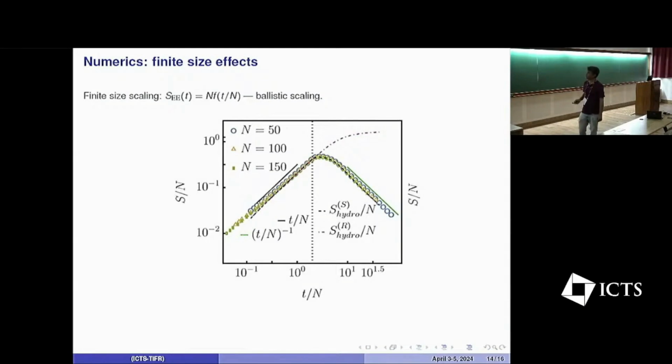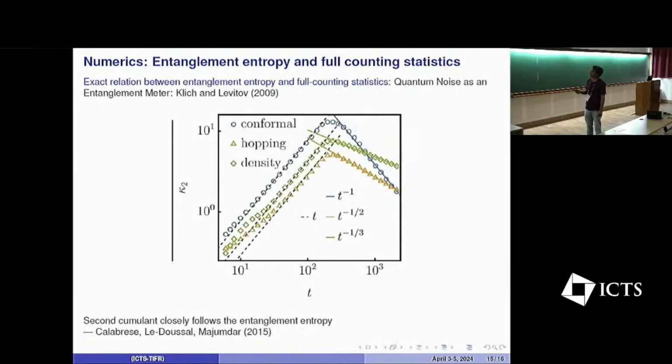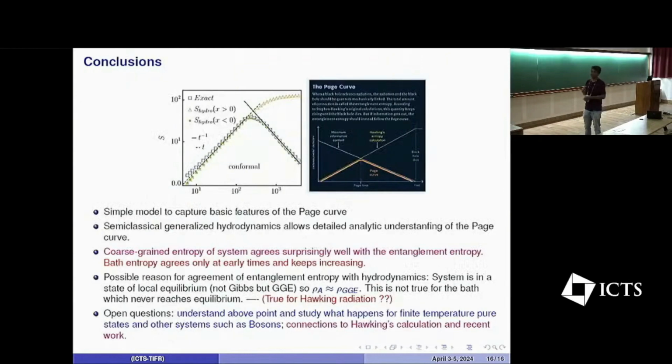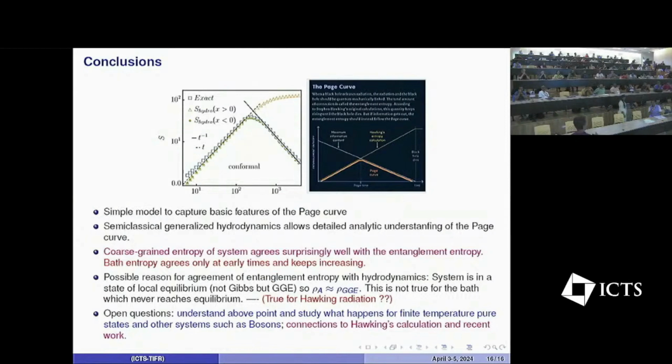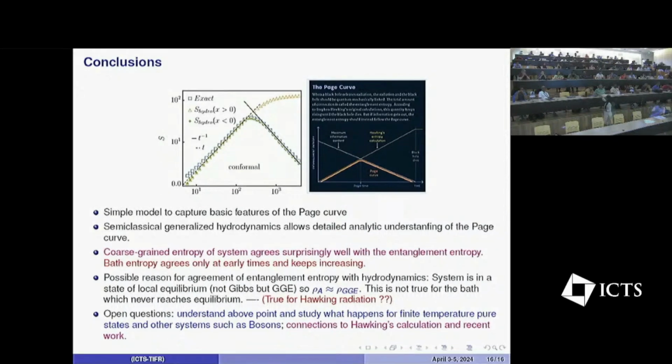Okay, so I think since there's no time, I won't show. We looked at interesting finite size effects, and there's an interesting relation between entanglement entropy and full counting statistics, which we can also verify in this system. And okay, so I'll just stop with the conclusions. We studied three kinds of defects. One is a conformal defect, which is a special kind of putting the hopping and on-site defects, so that what's special about the conformal defect is the transmission coefficient is independent of what wave vector you look at. That's a statement.